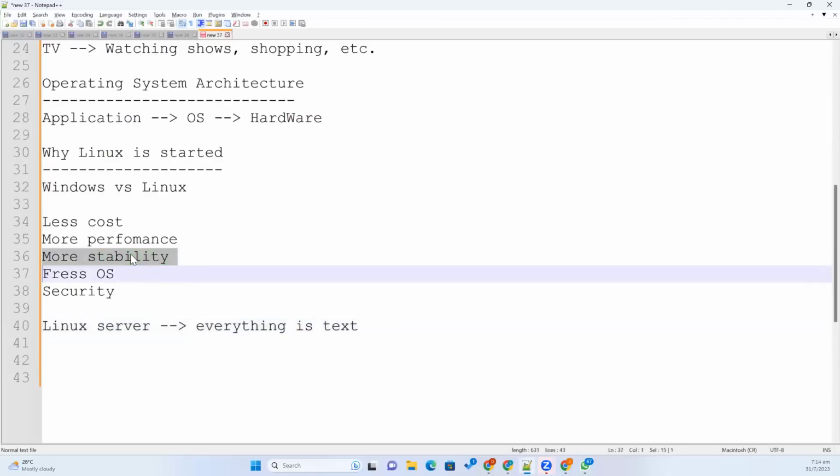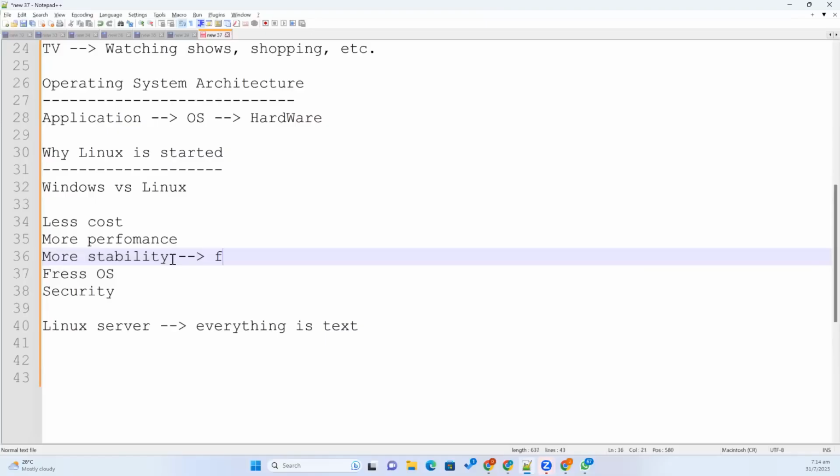For example, if you don't open your Windows laptop for 1 week, after 1 week if you try to log in, it will be stuck for a few minutes. You cannot do anything, so you are forced to restart your Windows operating system, because it is not stable. But Linux is highly stable. You can leave it for years. It will give you the same performance.